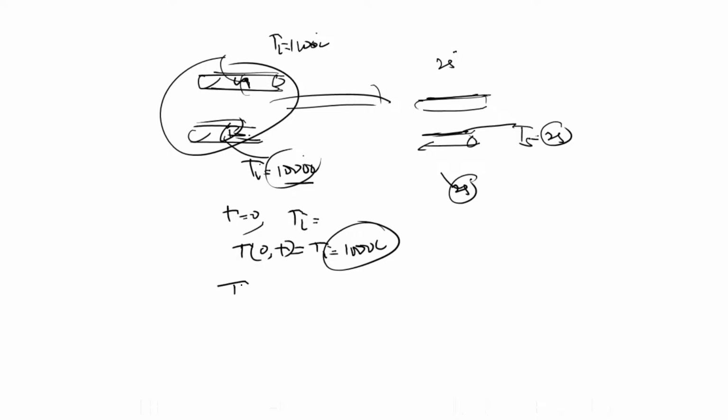The second boundary condition is that temperature at x equal to 0 at time t more than 0 is found to be 25 degrees Celsius. It means the surface is maintained at 25 degrees Celsius. Just a similar condition, but now cooling is there. Previously the rod was heating, now the rod is going to cool. Clear?